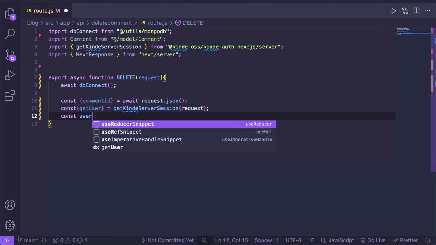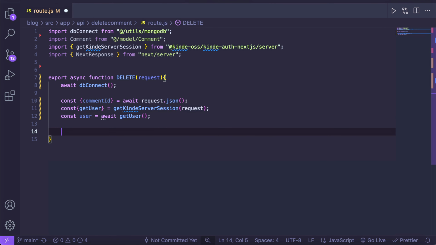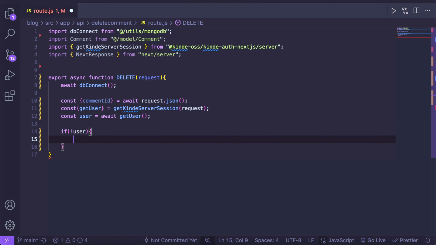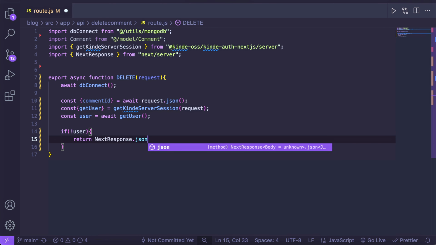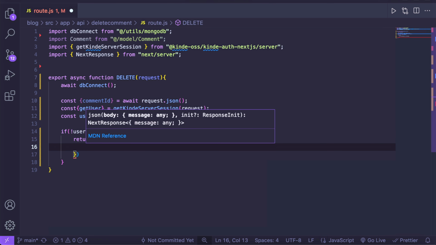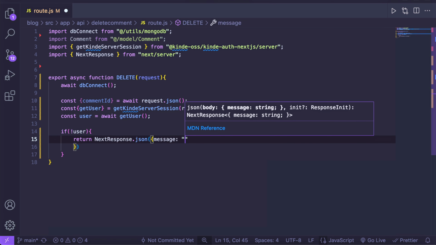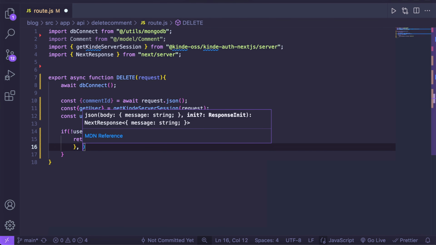We're going to say const user is equal to await getUser. Now if there is no user, then return NextResponse.json, and here message is going to be unauthorized. Awesome. We're going to say status of 401.